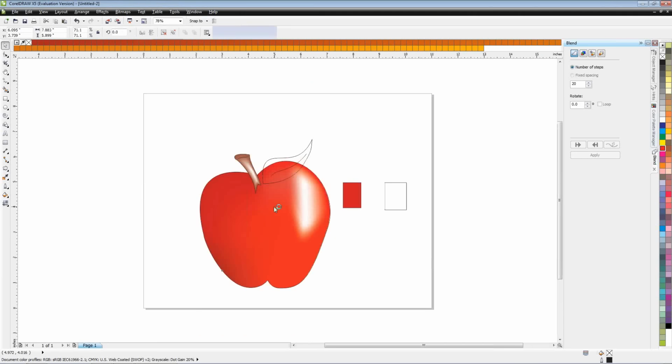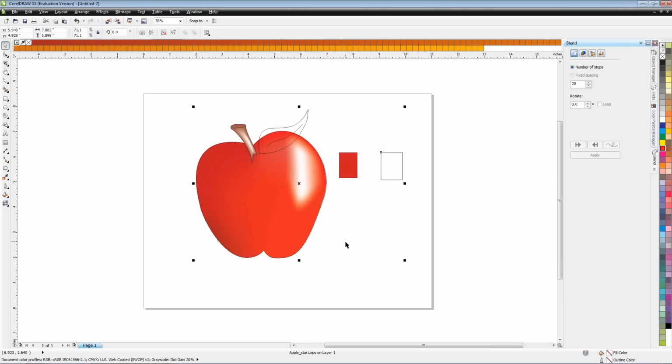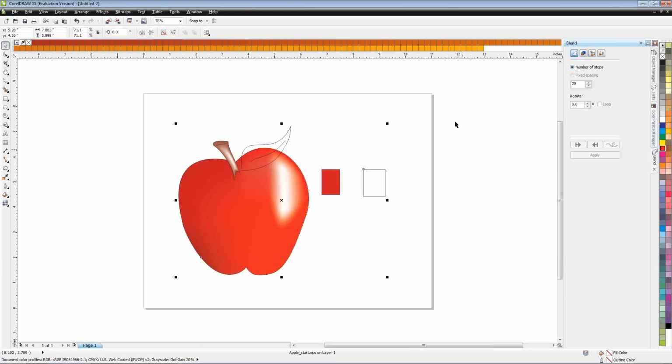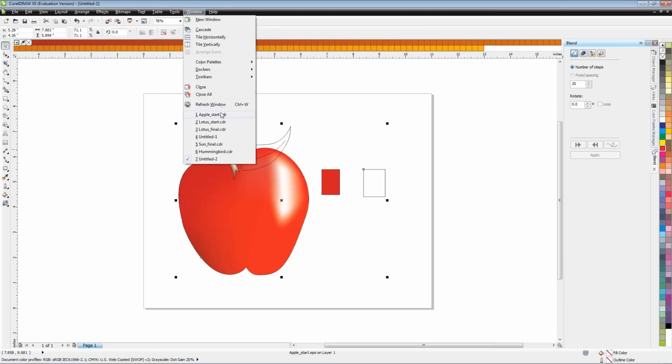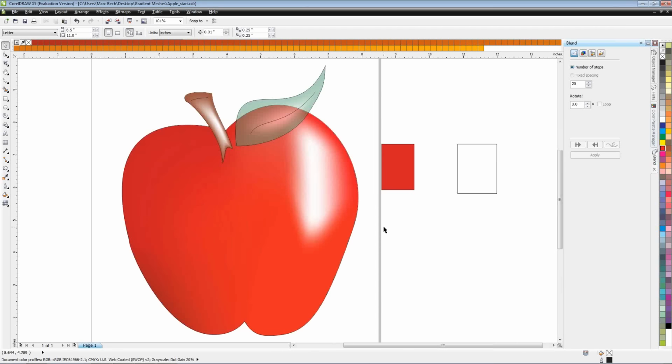Okay, well, I think we are almost there. I don't see any additional question. One quick question. It might not be directly related to mesh fill, but can you save your color palettes in a folder on your computer? Yes, they are automatically saved in a folder on your computer.